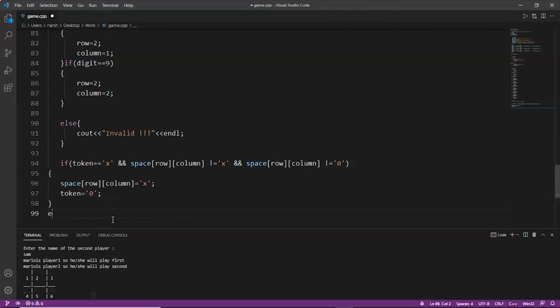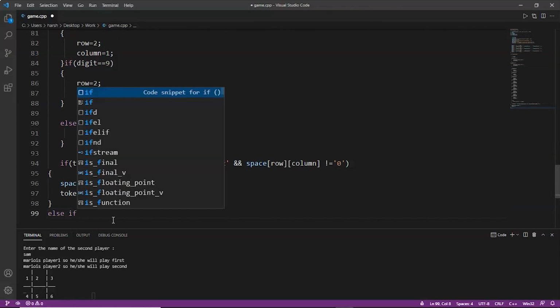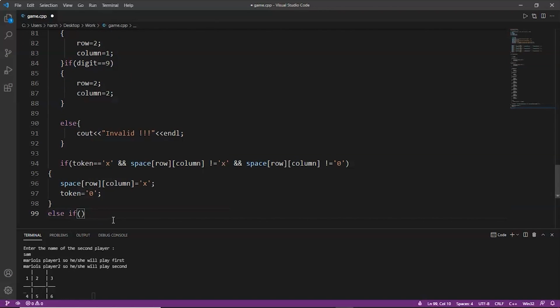Now we'll write else if and we'll do the same. We can copy it and paste it over here. We need to do minor changes. We have to change it to 0, and this one would be the same.